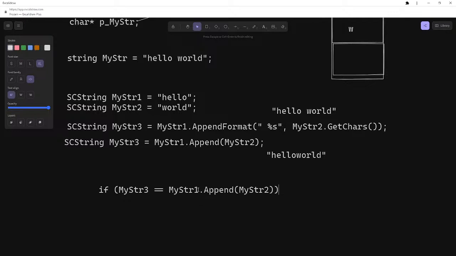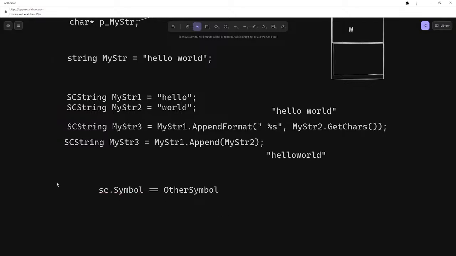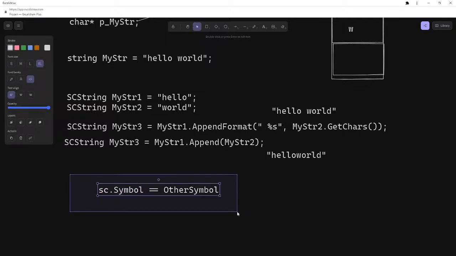You can compare them. One place that this is really handy, by the way, is sc.symbol equal equal some other symbol. I use that in the code frequently.